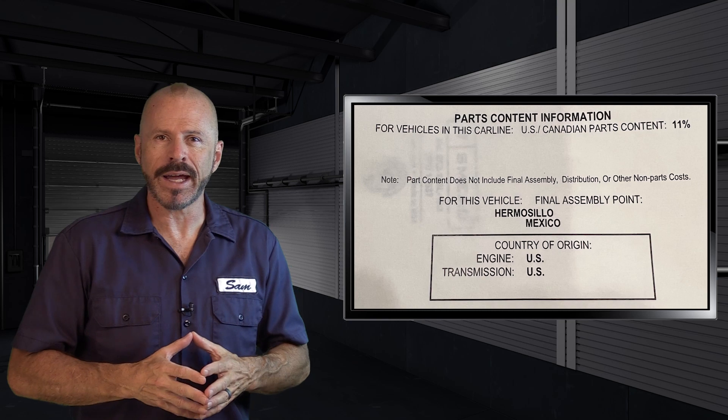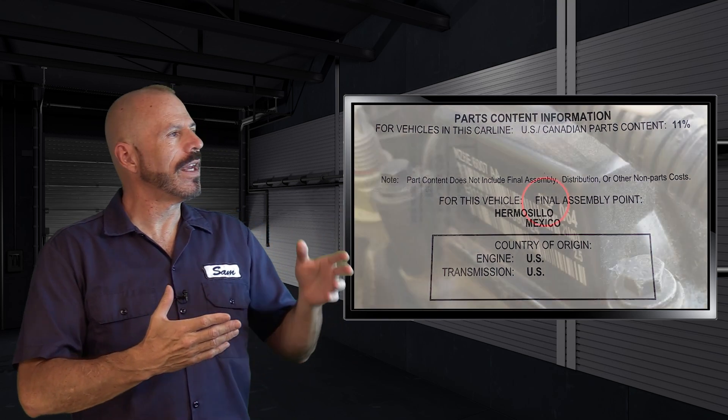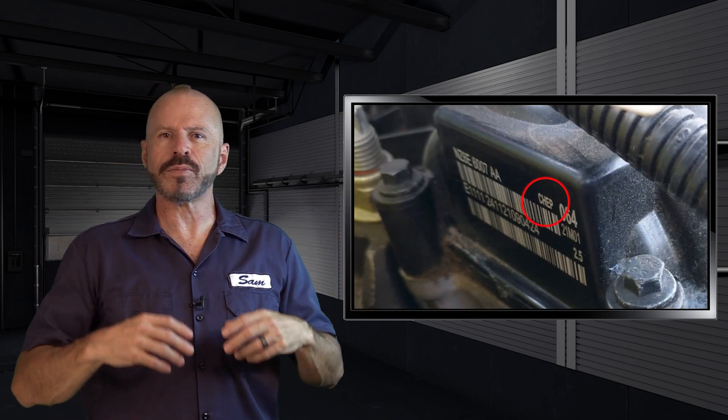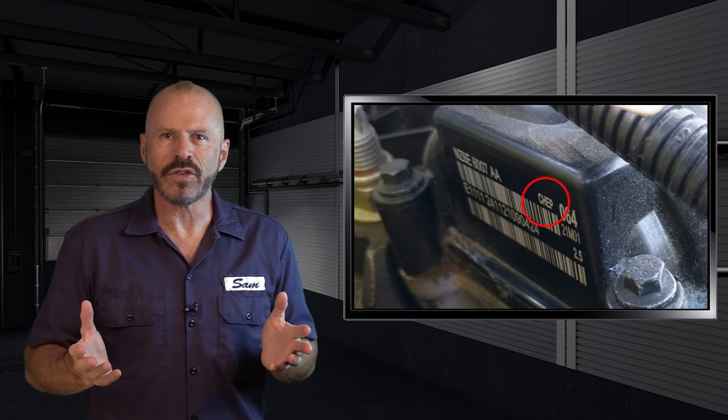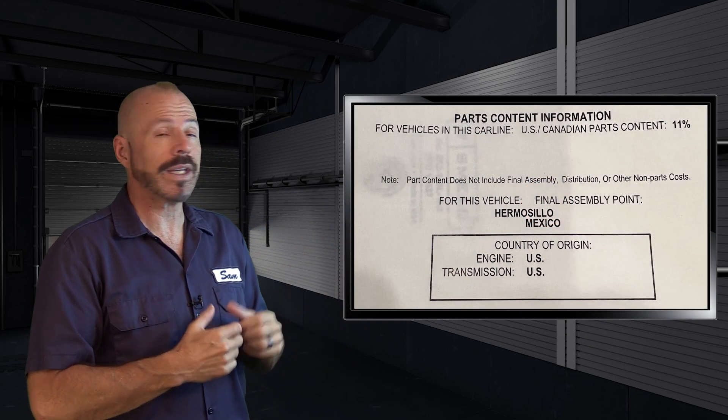Ford verified the production location for me, and I'll take what Ford says as fact. Anyone out there claiming, 'I saw the sticker on a window, they moved production,' is making stuff up. It's not often I'm in the business of fixing broken news, but this was a big enough issue that I wanted to correct it. The fact that Ford wouldn't comment on the sticker doesn't necessarily surprise me — it's clearly an error in my view, and they may have compliance issues with the government that they need to work out with their lawyers.